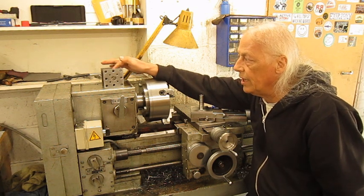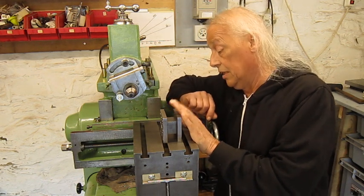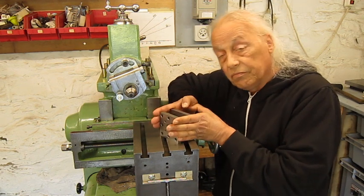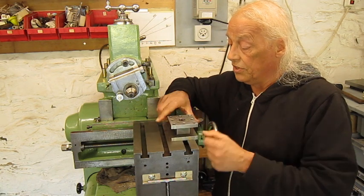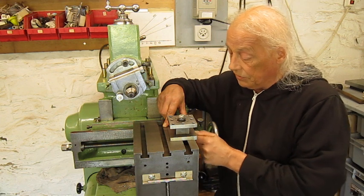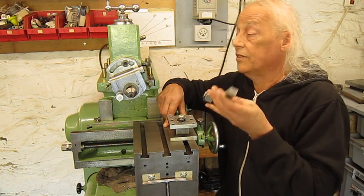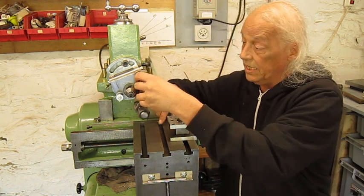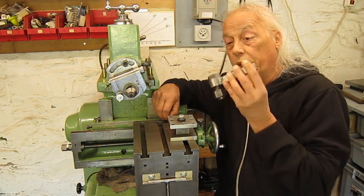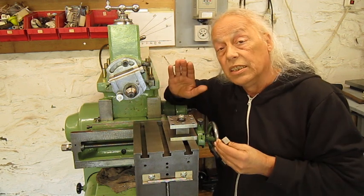It's not critically important, but I would like to have it nice and flat and square. The easiest way is to put this thing in a vise, but the vises I have are too small to receive this part. Another solution could be to put it this way on the table and bolt it down with T-nuts. We take care there's enough stick-out, and then we work this surface. To do that I need an extended tool holder — but we don't have one. We start from the idea that you just have a shaper, some scrap metal, and one cutting tool.